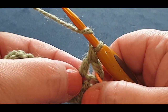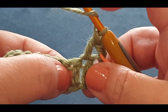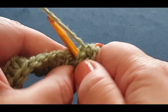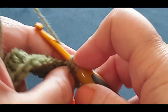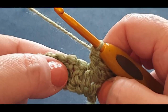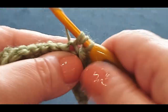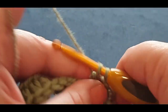So you've popped your double crochet in that stitch. Your next double crochet has to go around your front post. So yarn over your hook, pop your hook through that space and around that post. Okay, yarn over, pull up a loop. You should still have your three loops on your hook. Yarn over, pull through two, yarn over, pull through the last two. All right, now we're just going to do two normal double crochets in the stitches. So yarn over, pop your hook in the stitch, and do your one double crochet, pop one in the next stitch, and do your second double crochet.